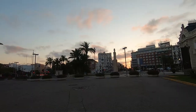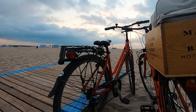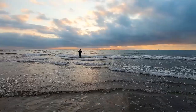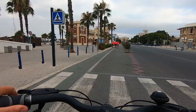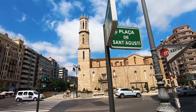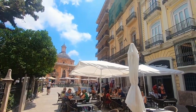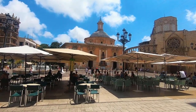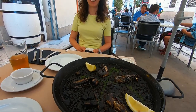We took full advantage of the bike rental and always used this means of transportation all around Valencia. Although I would keep this video running with the beauties of Valencia, it's almost time to end it. So how was our experience in Valencia? We loved the city vibes — not too noisy, not too quiet, just perfect for our tastes. The Valencian people are very friendly and always wanting to help. As for transportation, you know we loved riding the bikes — it's a nice opportunity to visit the city cheap and fast — but the public buses are also well organized and can be of help. How was the food? In one word: delicious.